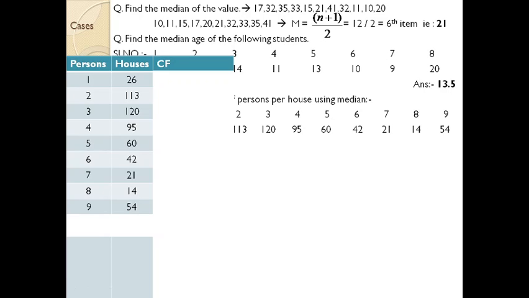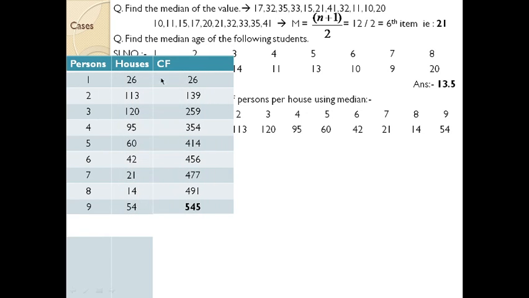Cumulative frequency means frequency is getting added up each and every point at a time. So if you go through the table, you will understand. First one, we will begin with 26, just like the number that is shown in the first item in the frequency column. We will write down 26. After that, remember, cumulative frequency means if you add the particular frequency along with the previous item, you will get the cumulative frequency of that particular item.